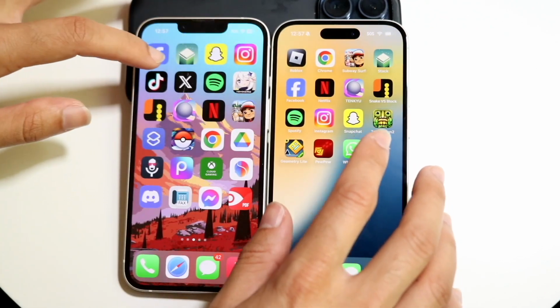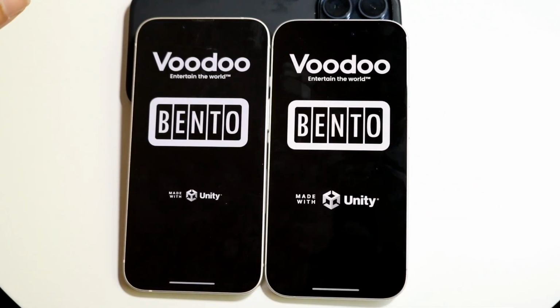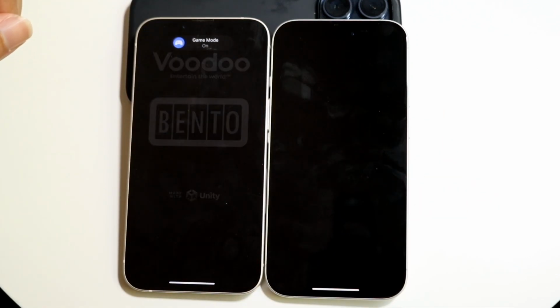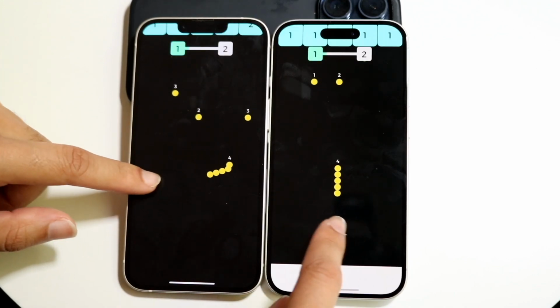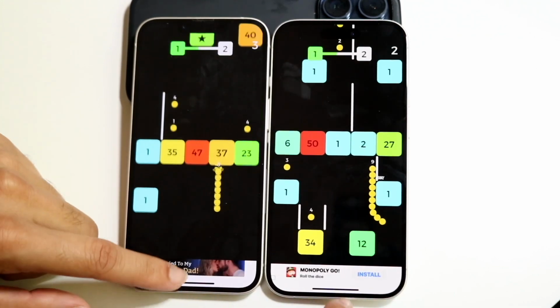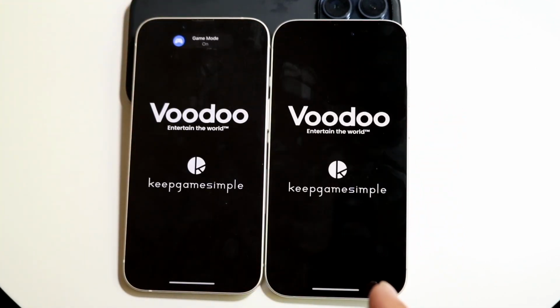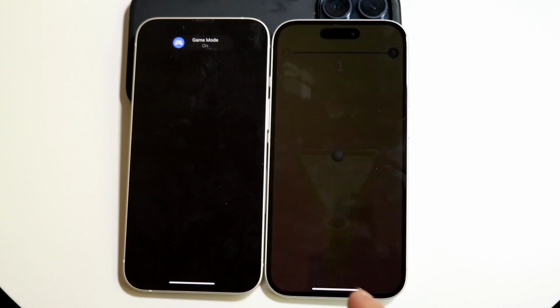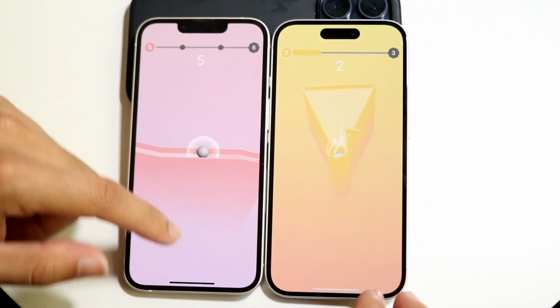Hopping out of both of these, let's try something like Snake versus Blocks 3, 2, 1. With this game, again, I really don't know what to expect. Okay, so this one was roughly around the same thing. Usually some glitches here and there in the beginning, but then it clears out a little bit later, but both are doing pretty good there. Thank you 3, 2, 1. With this one, I think the 16 again was the faster one, but the 14 a little bit slower.